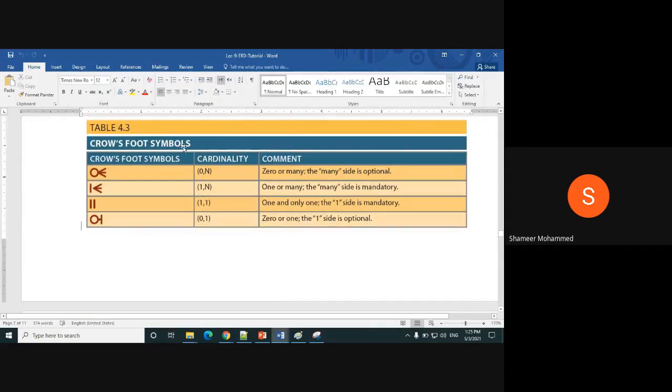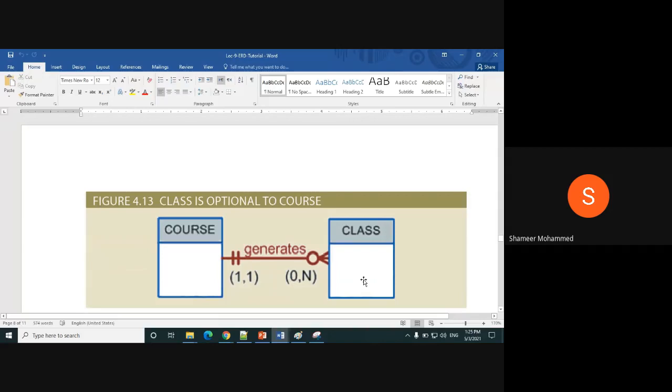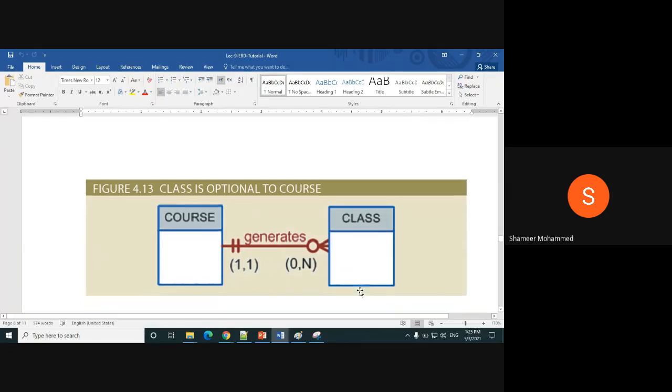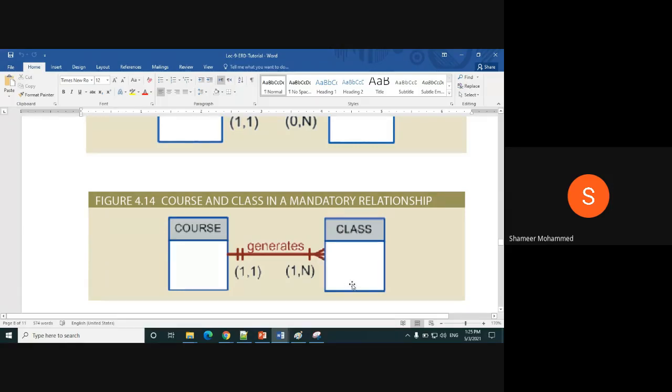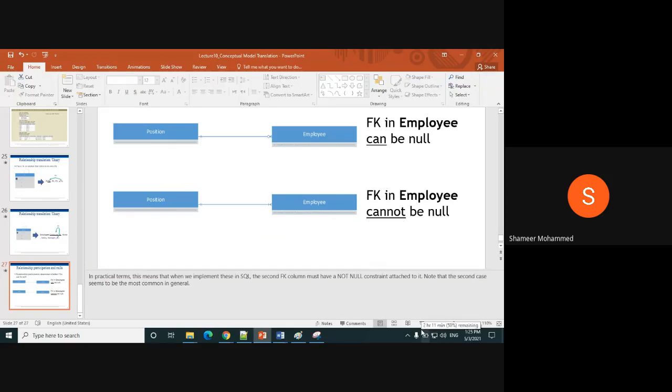So see the optional side. This side is the optional. That means the foreign key can be left blank. But in this case, the foreign key cannot be left blank. This is a mandatory relationship. This is an optional relationship.